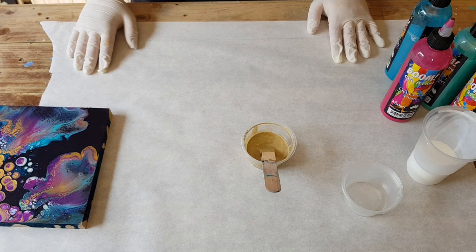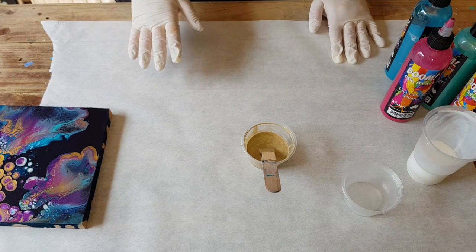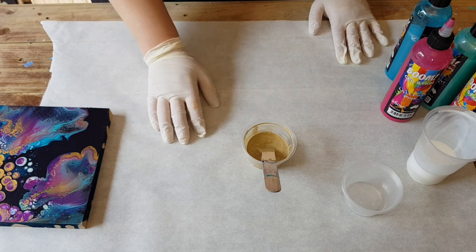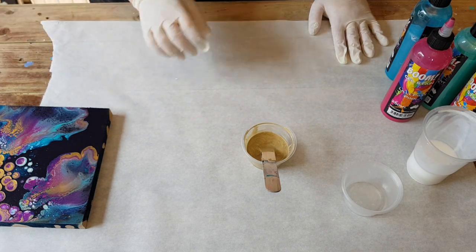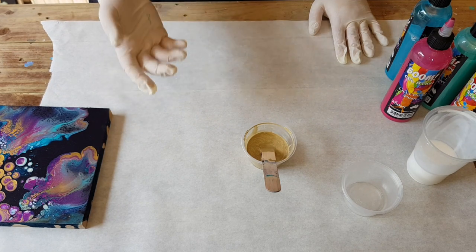So you can try that. But right now my base is one part paint, two parts Floetrol, and then water to the consistency that I like. And it's pretty much the same for most of my paints that go across for the Dutch pour, that you layer across and then you blow out. It just depends on the body of the paint.